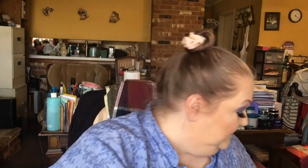It looks almost pink on me, but it is a nude. So anyway, a matte lip to go with these shadows today. So it did kind of turn out purpley, didn't it? I probably could have gone darker with that blue, but I really didn't want to go that far to the blue side. I want to stay on the purple side today. I was just in the mood for a purple look.